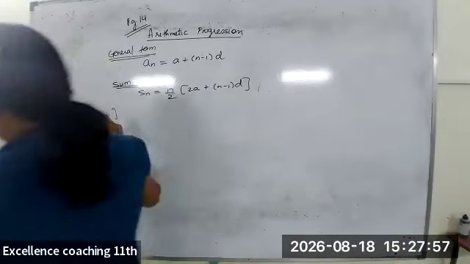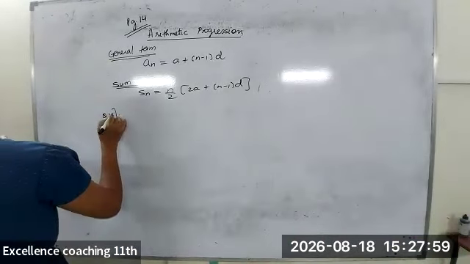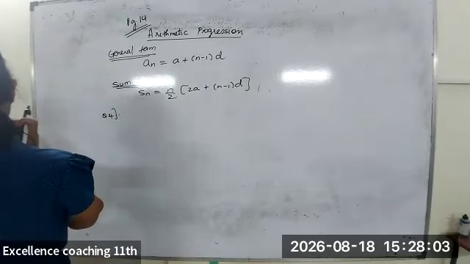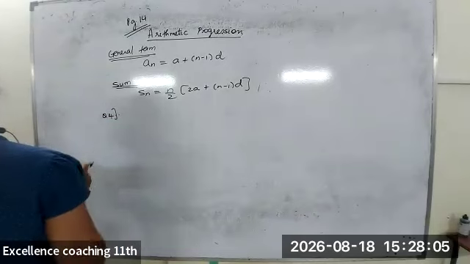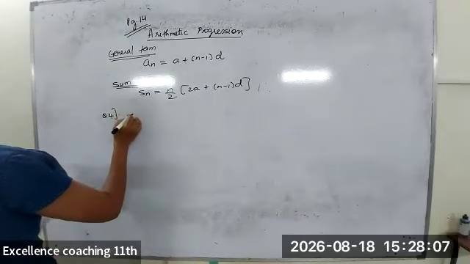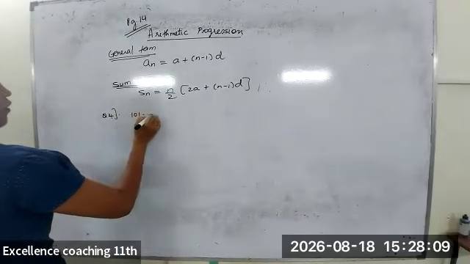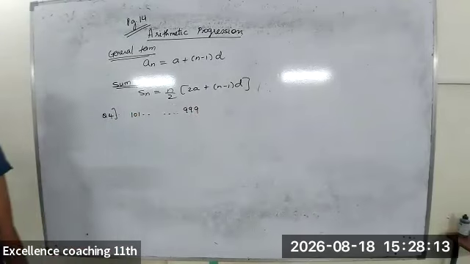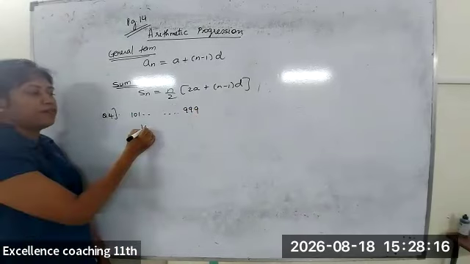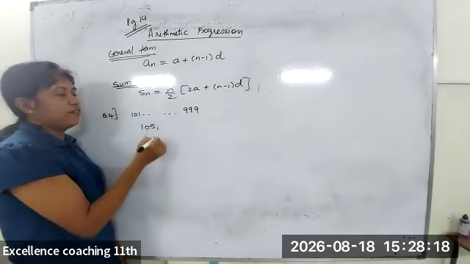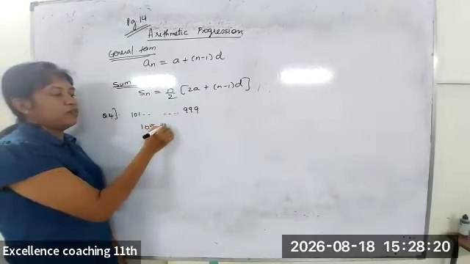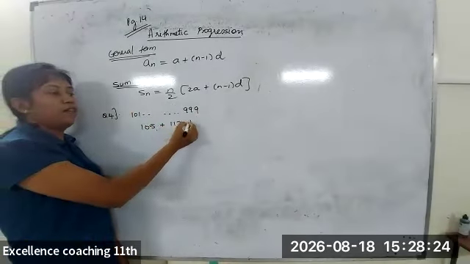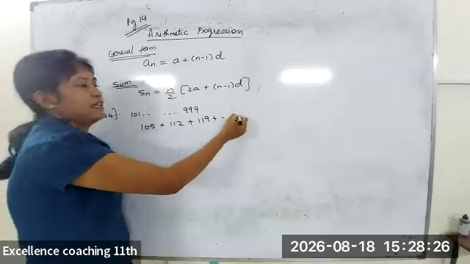Fifth one. Fourth one we got this. So 3-digit natural numbers. You know that your 3 digits usually start from 101 till 999. But we have to take the first number which is divisible by 7. So first number we had got as 105. Then what would be our next number? Plus 7. So 112, 119, like that.